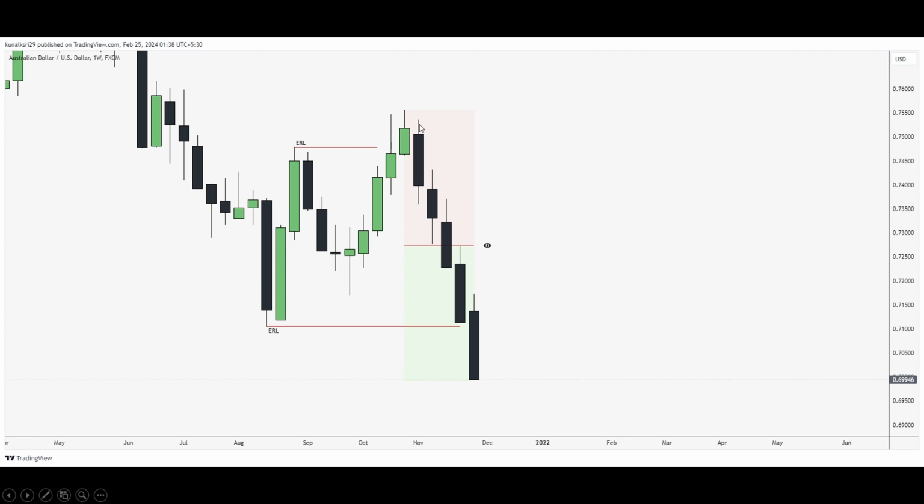So again, we'll always use this Fibonacci dealing range, okay? We'll always mark 50%, because we know the market always moves from discounted to premium, premium to discounted, so always mark your 0.5 fib level, okay? So you can see from this high to this low, we have this 50% range, okay?